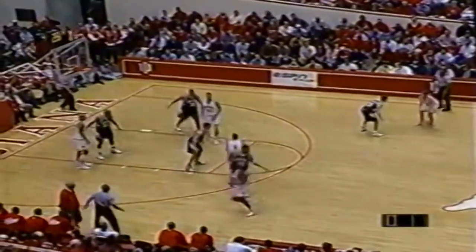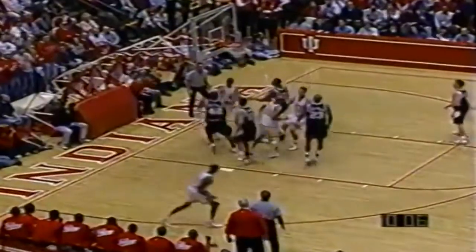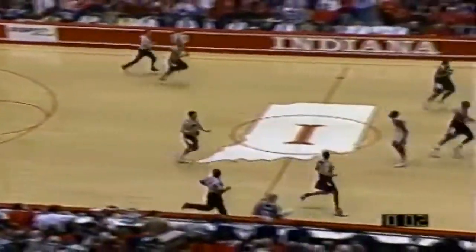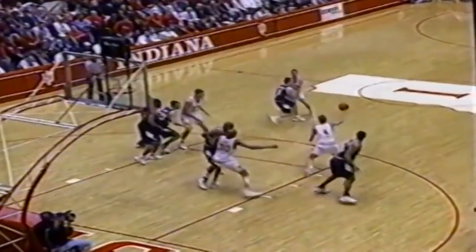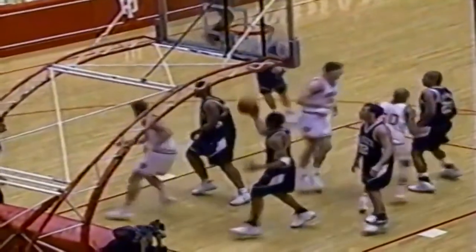And Lewis now to run the offense as Guyton is on the bench. Lane for Recker. That was an outstanding read offensively, reading the defense. Watch Luke Recker right here. Now, Lisicki is going to try to beat him to the spot. So he tries to beat him to the spot, but nobody's there. Now, Gladness is going to set the little screen. Ends up for a layup, all because he read the defense. Lisicki doing a good job trying to beat him to the spot. That's what I'm talking about when I talk about reading the defense. See where the defense is going. Take what they'll give you.